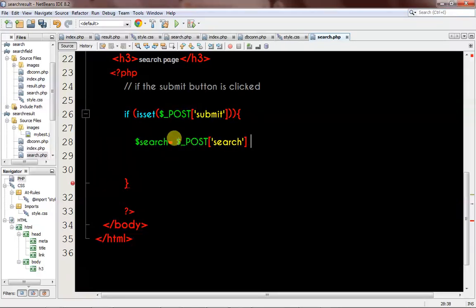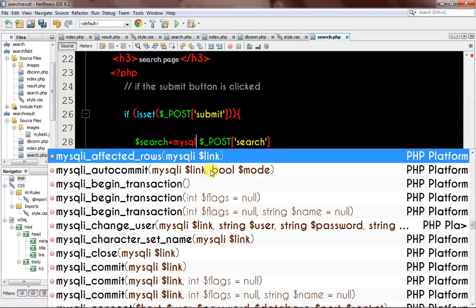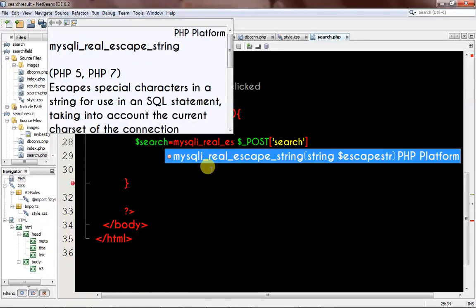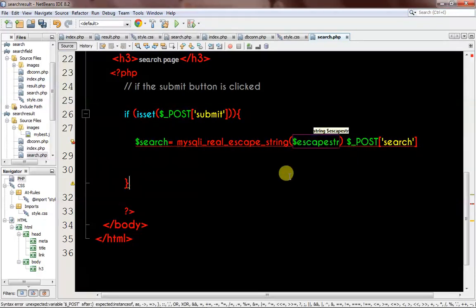But we cannot just do this because somebody can actually walk to our site and then paste codes on our project, on our site. We don't actually want that. So what we actually want to do is to use the SQL injection function to protect against anything that might harm our database. I want to say mysqli underscore real underscore escape string. Okay, so mysqli real escape string, that's the code for it.